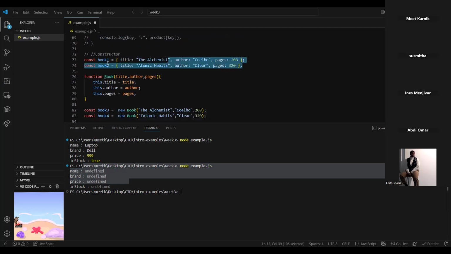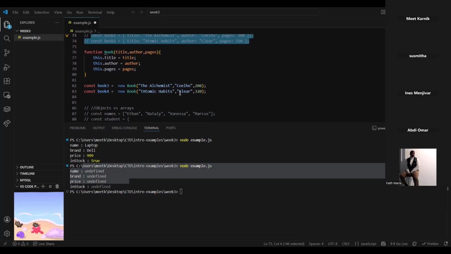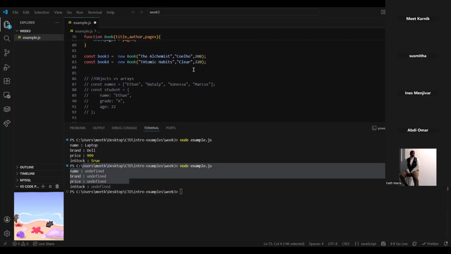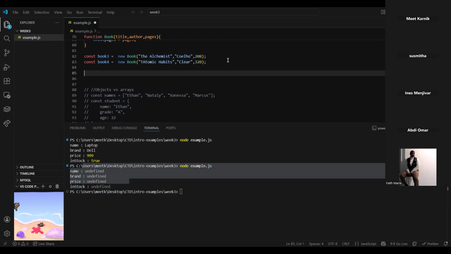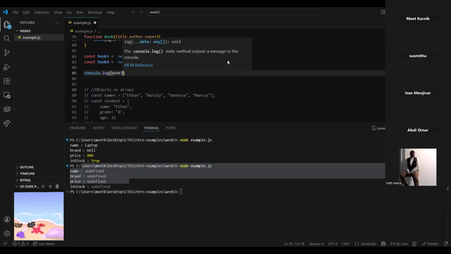So this is also good, but if you find yourself creating multiple objects of the same pattern, that is a good sign to use a constructor. And okay, let me just write up some console log statements real quick just to see how the book looks.